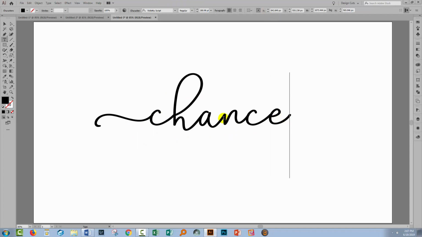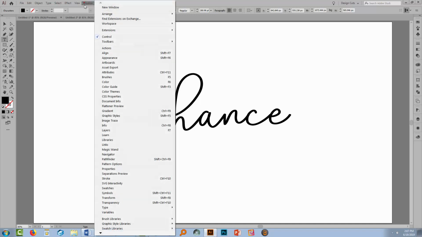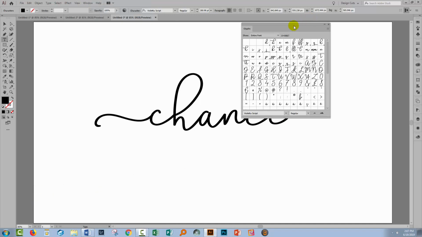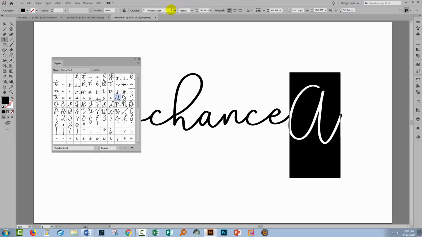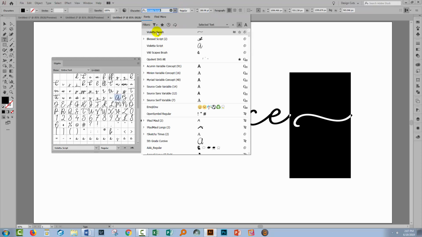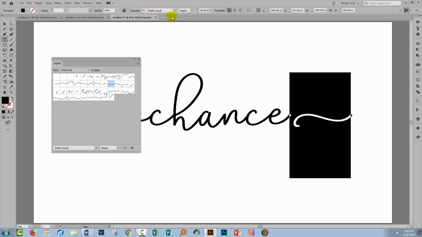So to be able to look at the swashes available, I'll choose Window, then Type, and then go to Glyphs. But of course what I'm seeing here are the swashes for the Violetta script font. So I'm just going to type in a capital A again here. I'm going to select over that and apply the Violetta swash font to that character. And now the glyphs are going to show me the character set for the swashes, and this is the one that I want to use.